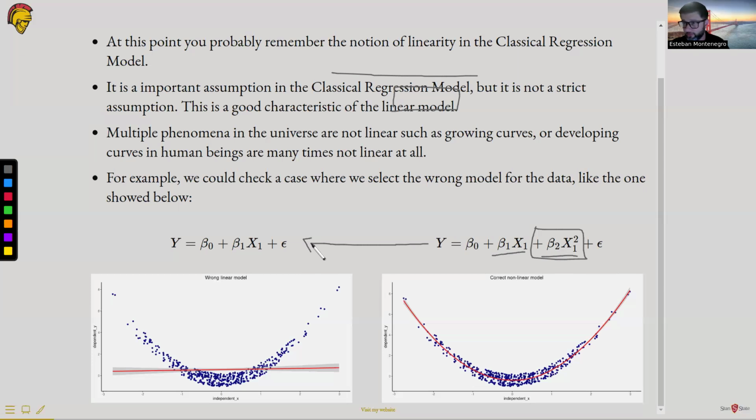Well, in this case, we don't need a test. We already know visually that it is the best model, right? Because it's closer to the data. So in this case, we don't need any proof because this is simulated data. But in real life, we might need to test if a quadratic model is the best model for data, right?